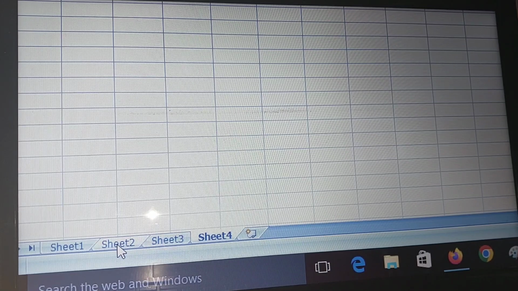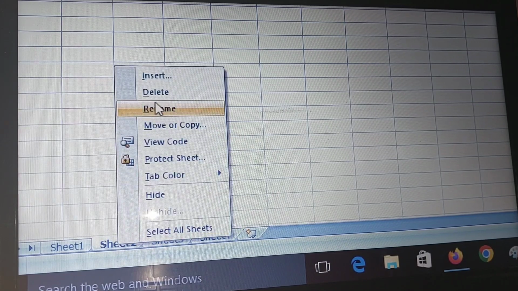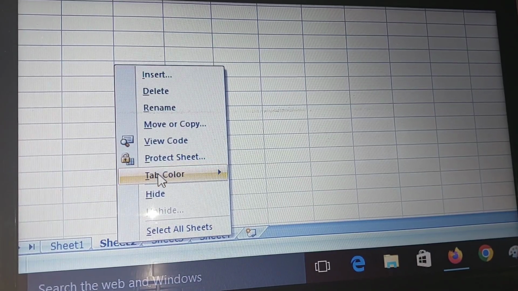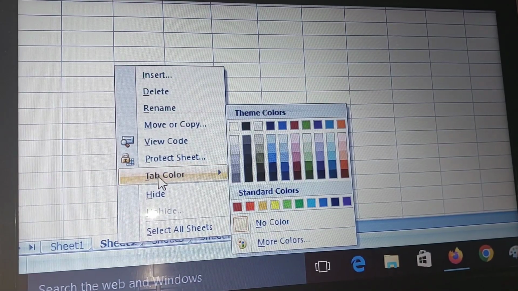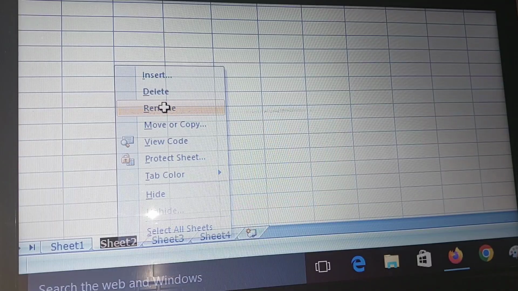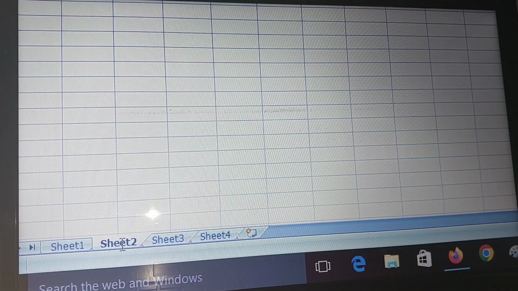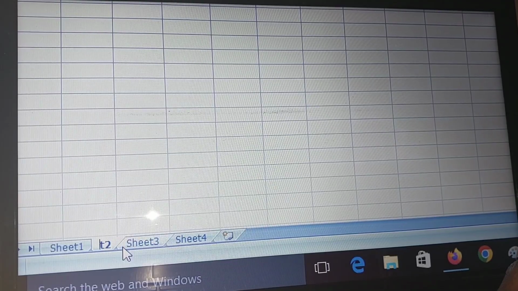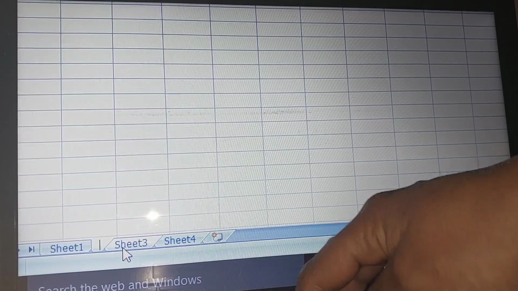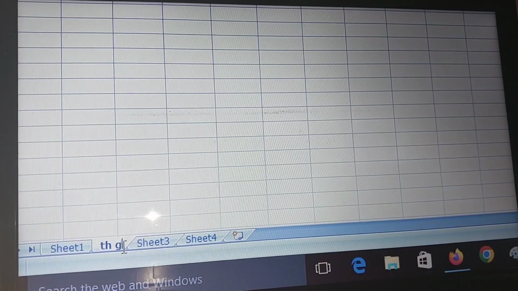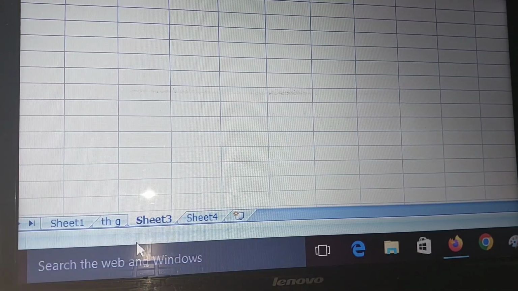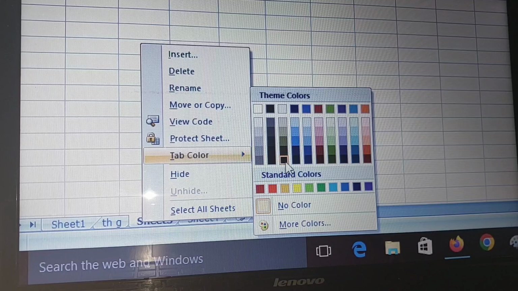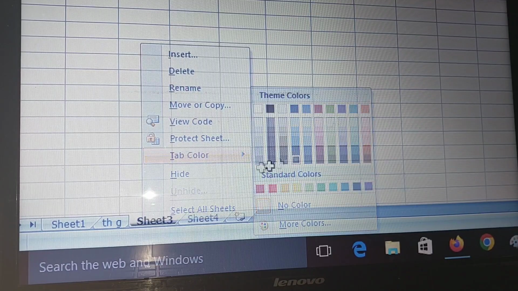Now if you want to change the name, delete, insert more, or change the color, you can choose any option. Rename will help you to change the name to whatever you want. Just by right clicking over here and clicking on the tab color button, you can change the color of your sheet.